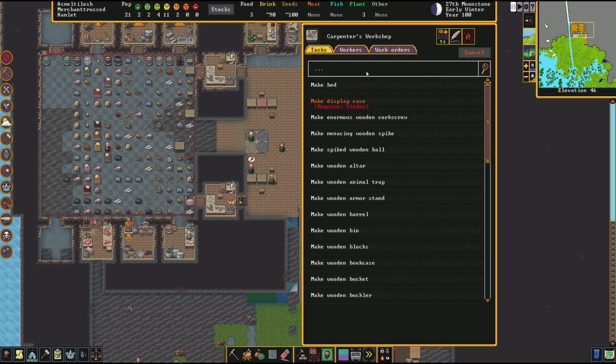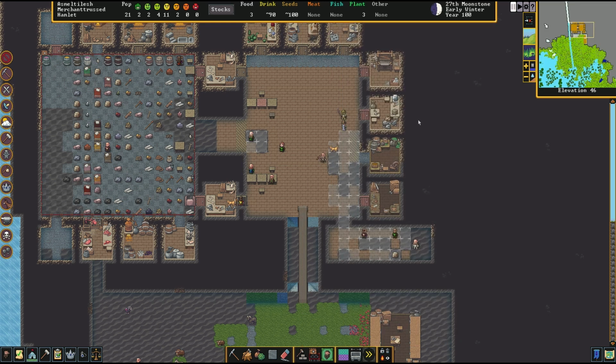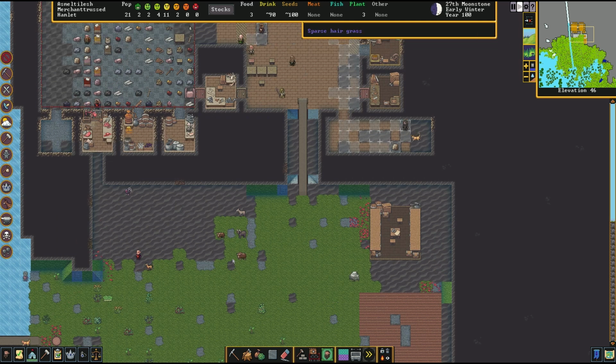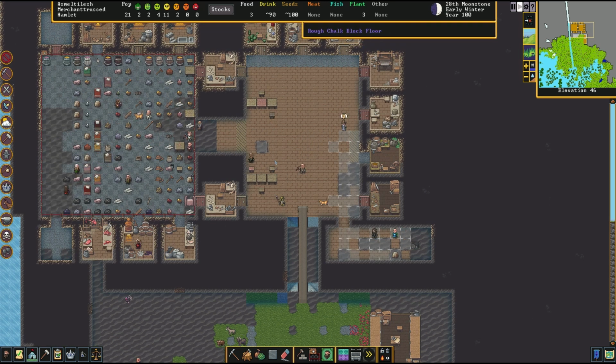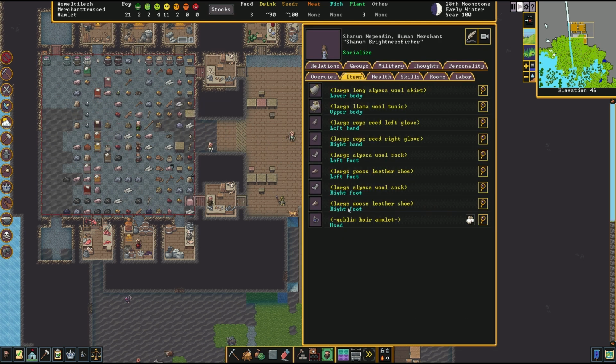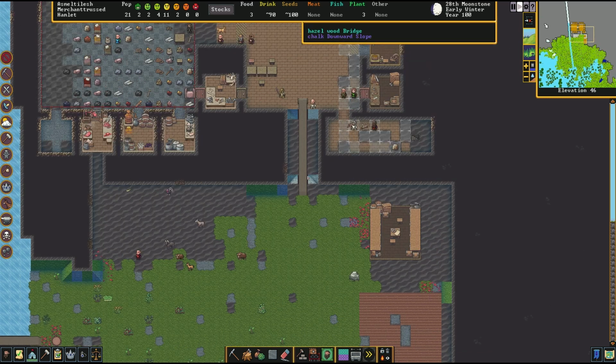Where in God's name is our door maker? Our carpenter? Where's the carpenter? Anyway, the floors are slowly getting done, so that's fine. What's this merchant doing? Selling things. A goblin hair amulet. Let's look at it. Well-crafted goblin hair amulet. Wow.